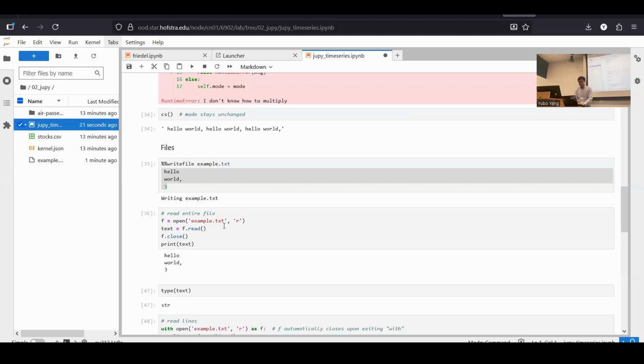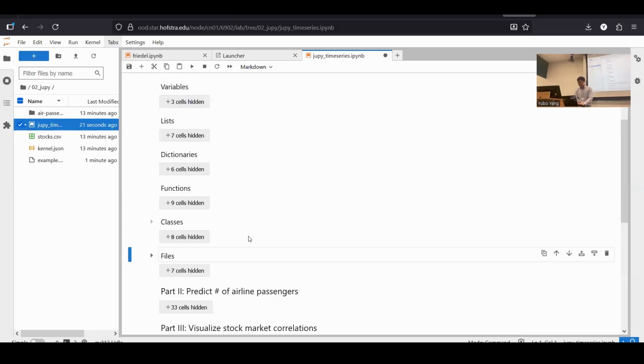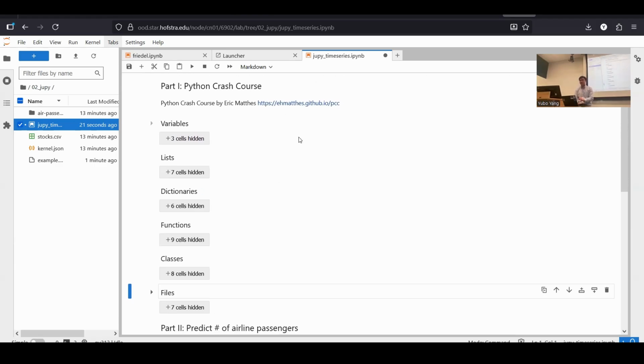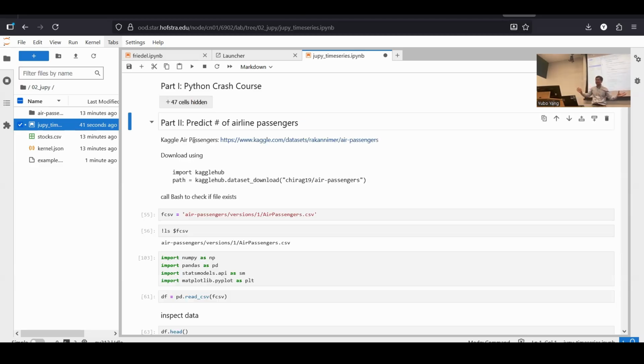Okay, so these are the basics of Python in a very, very short amount of time. There's a lot of depth to Python, and if you're interested, please go through this book. There are also other very good resources out there for learning Python if you want to go into depth. Today all I want to show you is the basics and something interesting that we can do using packages that other people have built.